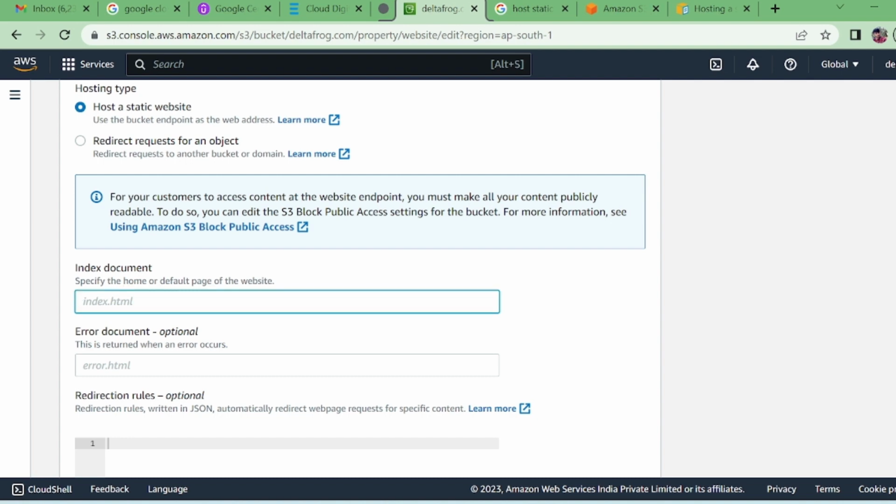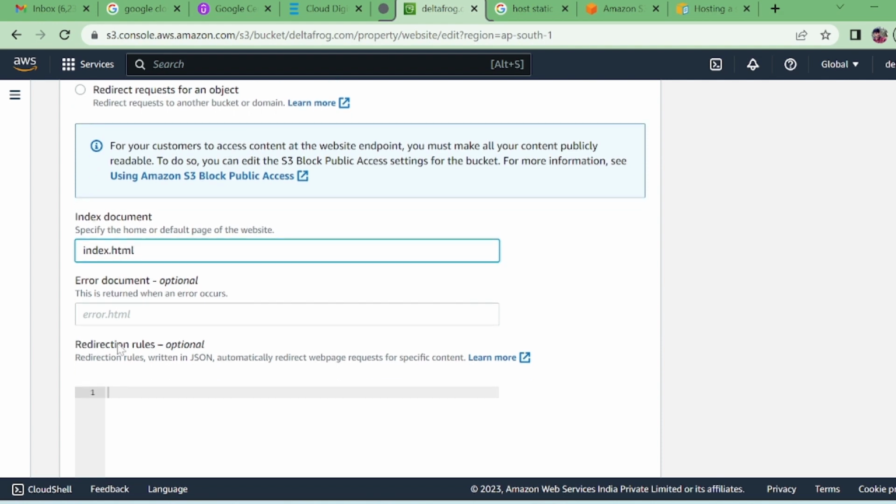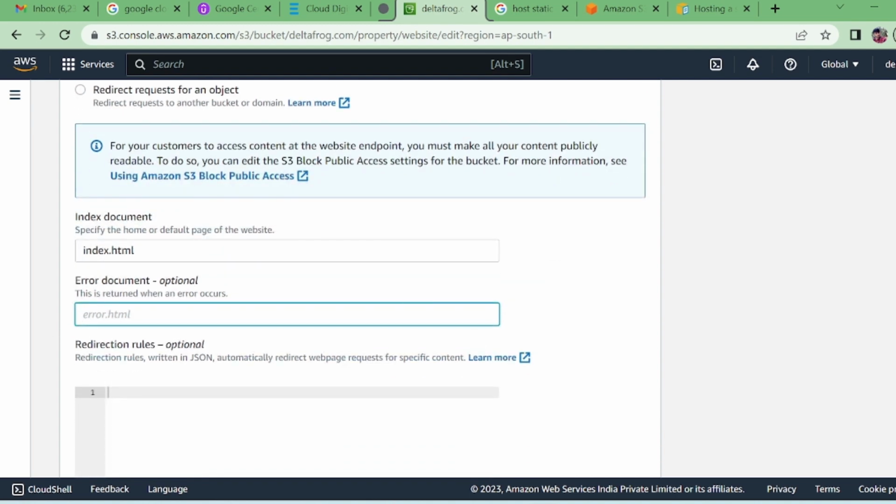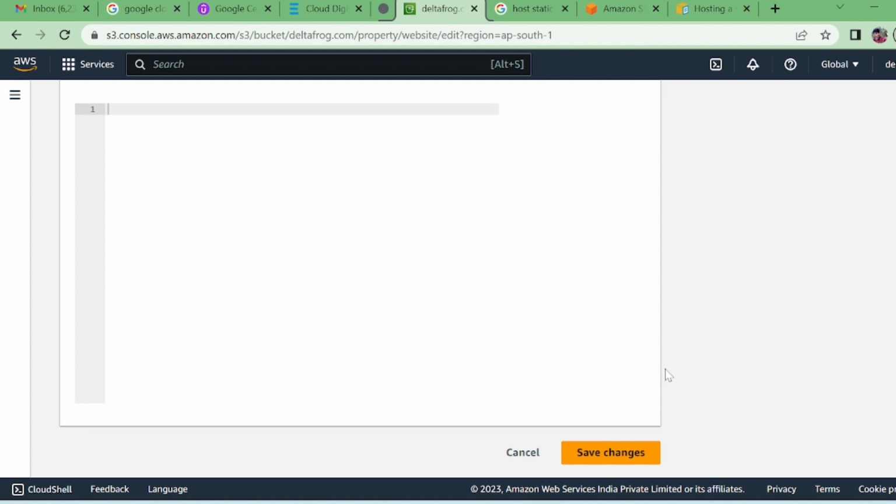Before, it was usually default.html, but nowadays it is usually index.html. Whatever it is, you can give that one. And if you want to redirect to an error page, you can give error.html, but for simplicity I'm just giving the index.html page and clicking save.